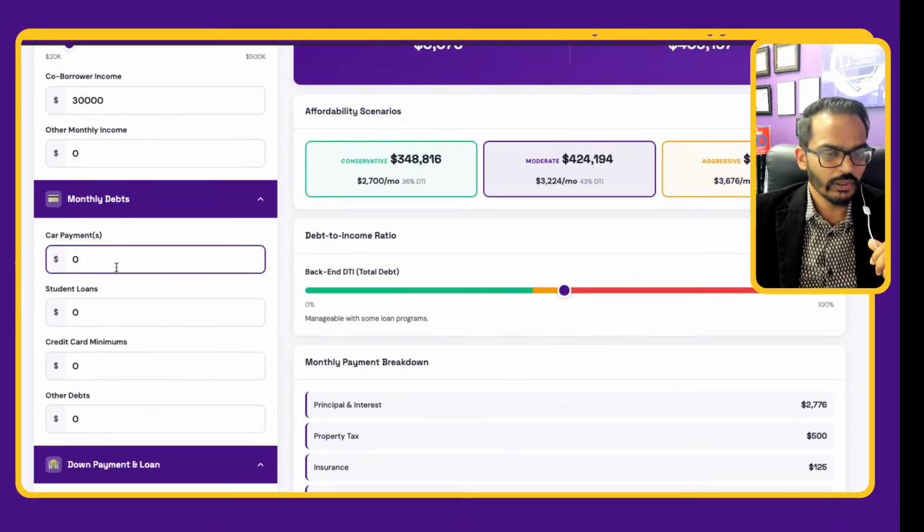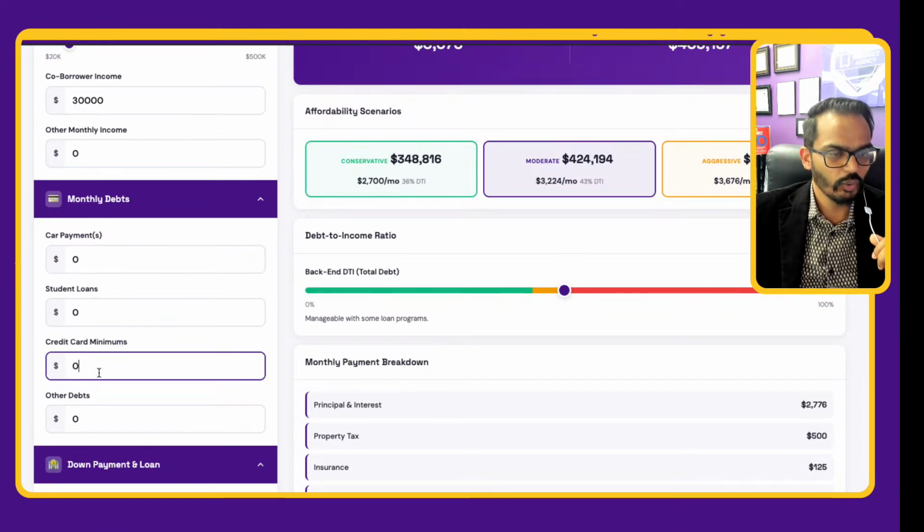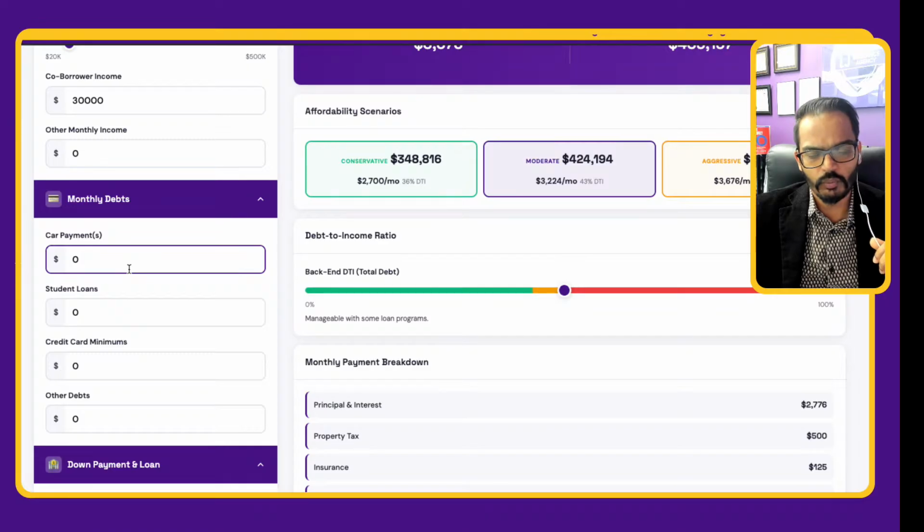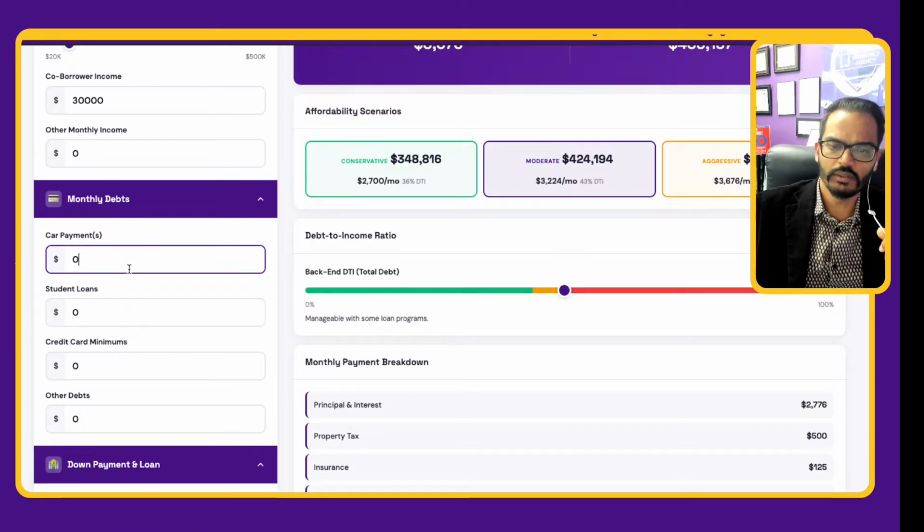Your client should tell you what their car payment looks like, what their student loans look like, or credit card payments, right? For loan officers, we go through this in detail and we ask about whatever shows up on their credit report, we want to add that, because you don't want to tell somebody, hey, you can go buy a house for $1 million, and then we find out that there's a lot of monthly liability on that, right?